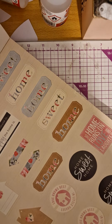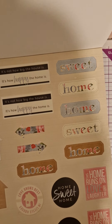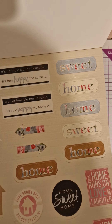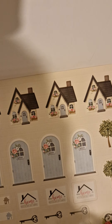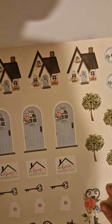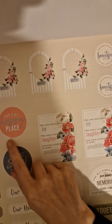So these are all die cuts. We've got this one here — you've got 'Sweet Home' several times, 'Home Run', 'Runs on Love and Laughter', 'Home Sweet Home', 'Love Grows Are the Best', and these cute little houses — one, two, three of them. Then you get all these borders, and again these are all cuttable. Oh I love that, it is so pretty. We've got this gorgeous door, some trees, and keys and stuff. You can never have too many die cuts — they're so easy, just pop them out.